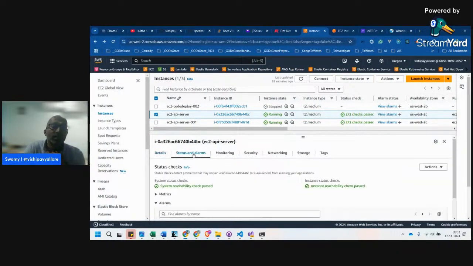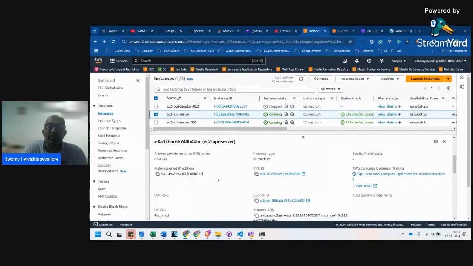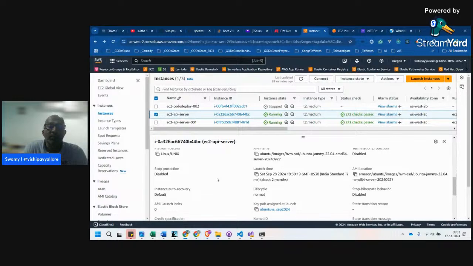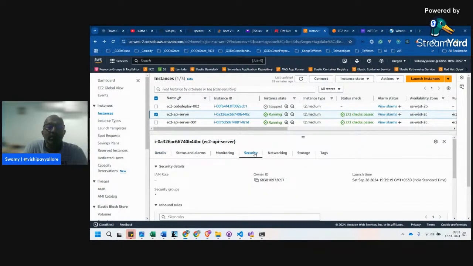You can see this status and alarm, like the instance status checks and system status checks, both are on. And here, you can see that it shows the public IP address and all these things. And let's come to the security perspective.